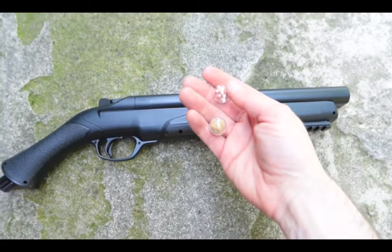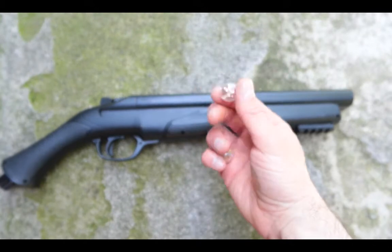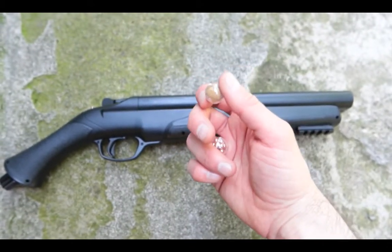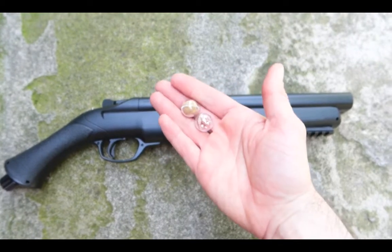So I'm going to be loading this gun with this. This is full of pellets, and this is with homemade pepper ball. And let's find out how good this is in a real life test.